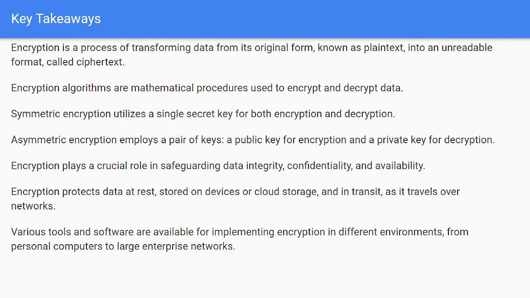Now, various tools and software are available for implementing encryption in different environments, from your personal computers to large enterprise networks. Personally, you can enable BitLocker if you're using Windows, to encrypt your data on your device. So from large organizations to individuals, you can implement encryption to make your information more secure.